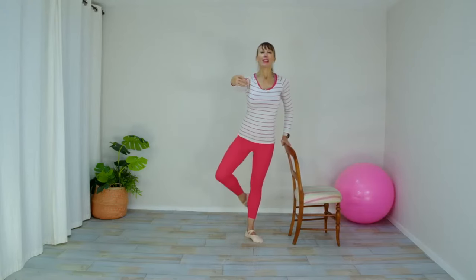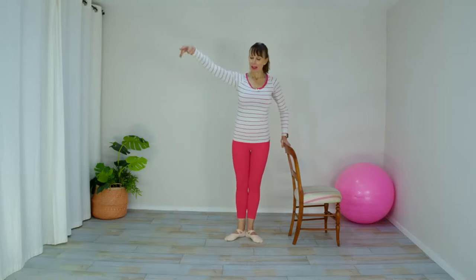Let's bring the arm down. We're going to bring it in front. The leg is going to the back. So we're going to go back, two, three, and close. Back, two, three, and close. Back, two, three, and close. Back, two, three, and close. Four, three, two, and one, and close. Well done.